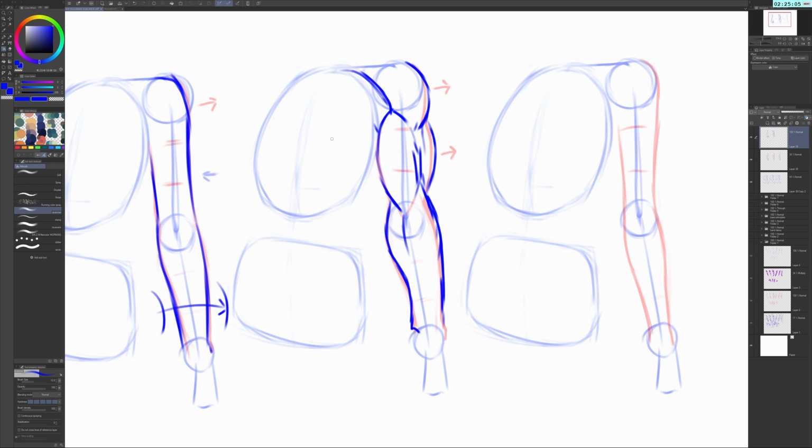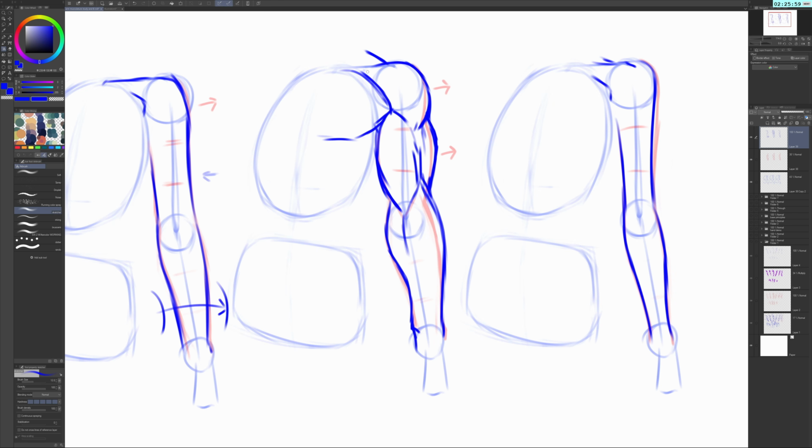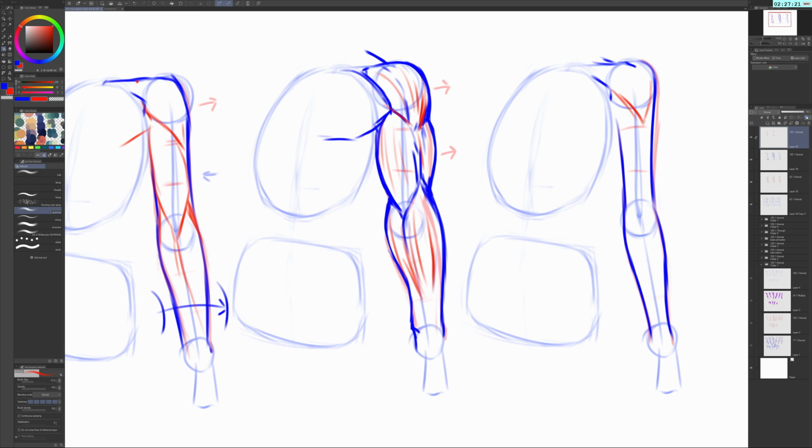And you can see even with really slim arms, like the big arms, the musculature is there. We'll get into the musculature in a minute, but it's important to remember that there aren't going to be arms that don't have muscles and arms that do. Rather, all arms, regardless of build, have all of the same muscles. It's just a matter of how much and in what way you choose to express them.